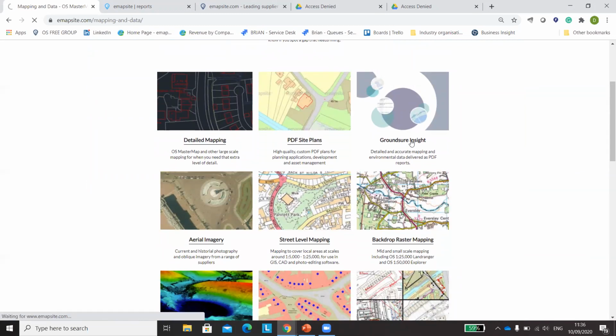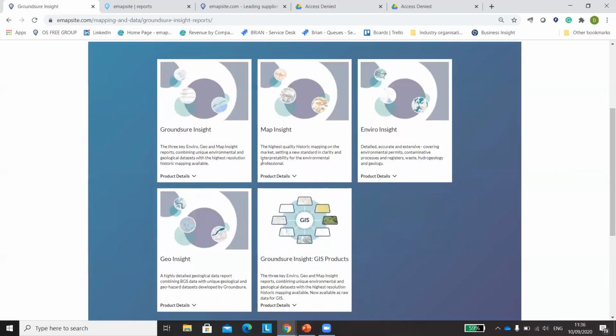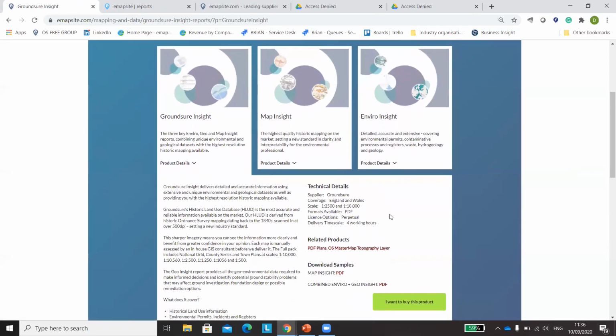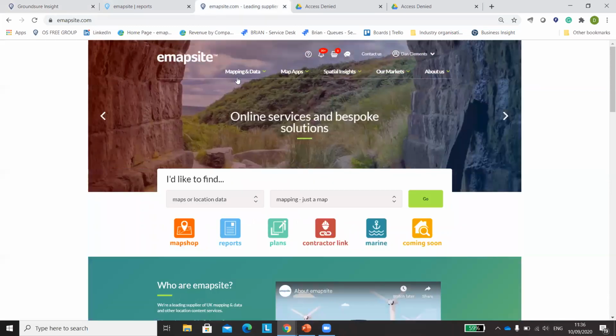Before you make your first order, you can go into the Insight report, which we've particularly focused on, but this is also the GIS product that we've made reference to today. And you can see a sample PDF of each of the individual reports. So if you want to interact and play around with a sample report before you order one, please do so. Regarding how to order, you can go into the report section.